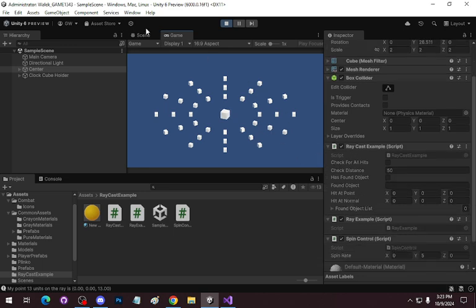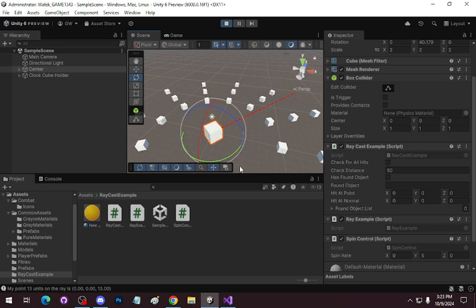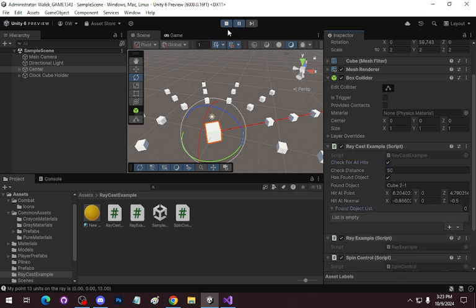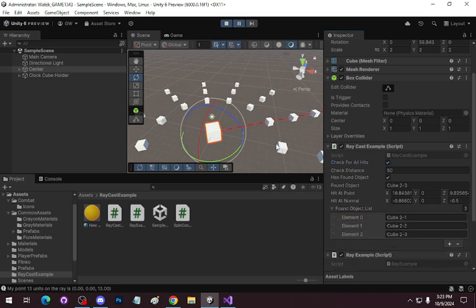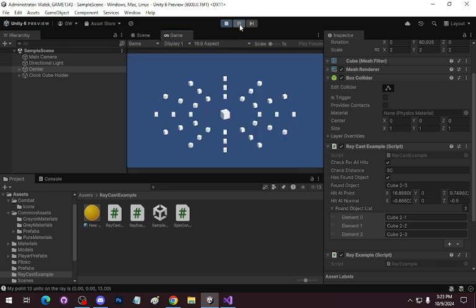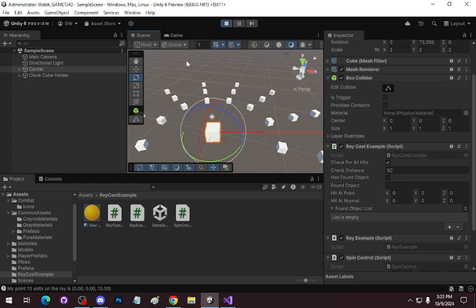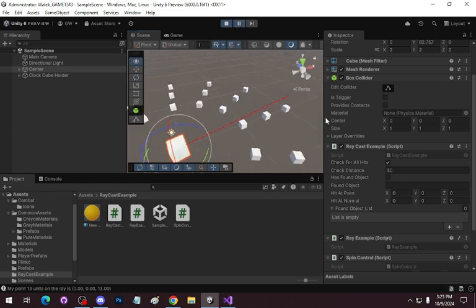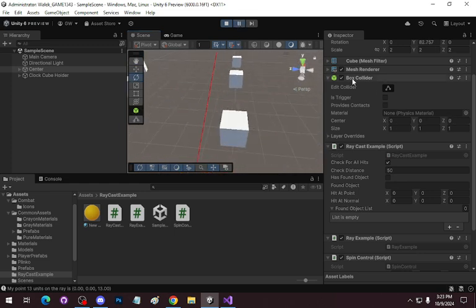Right now, let's go to the scene view. You can see that. I'm going to pause it. So it's hit cube 221. Where's the point? What is the normal on the cube that it hit? Now I can check for all hits. In this case, if I do that and advance it, you can see it hit cube 1 2, 1 1, 2 1, 2 2, 2 3. I'm going to go back and pause. And we're going to advance and take a look at the line as we advance.